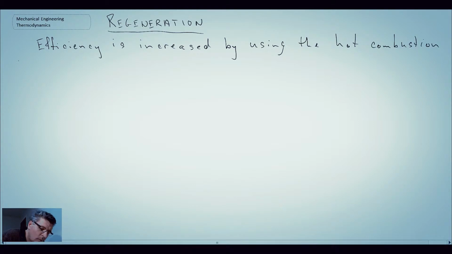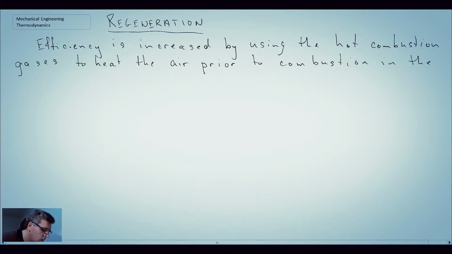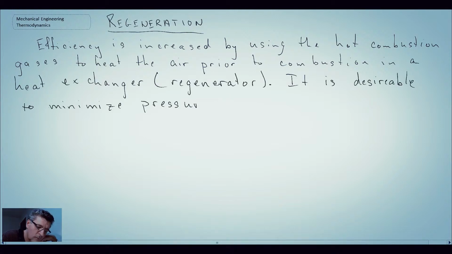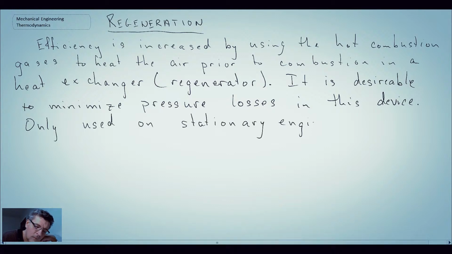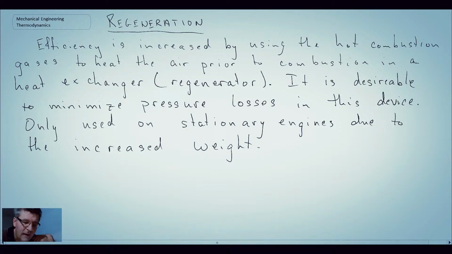The first thing that we'll look at is regeneration. You'll recall when we were covering the Stirling cycle, that was the first time that we saw a regenerator, which was basically a device that could take heat, or thermal energy, from one part of our cycle and move it to another. And so we'll take a look at regeneration now in terms of the gas turbine engine. So that's the idea of the regenerator.